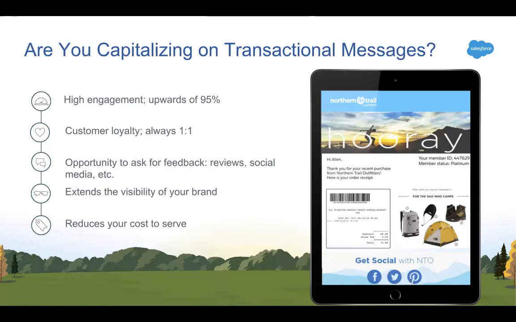So ultimately, when you are combining your transactional messages on the same platform with Marketing Cloud, you can basically take advantage of the consistent branding, and you can take advantage of being able to model and understand how that engagement works and what parts of those emails they are engaging with. So you can continue to refine and take advantage of even your transactional messages so that they are very engaged with your brand.